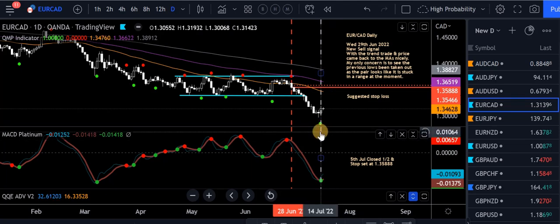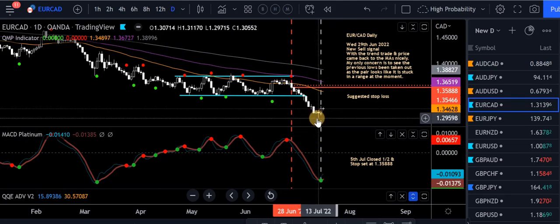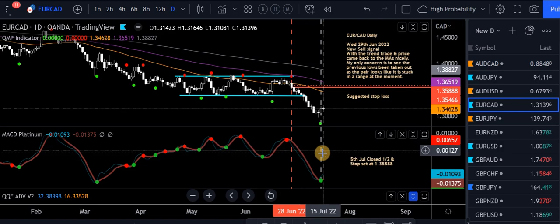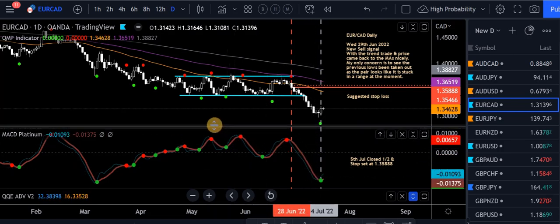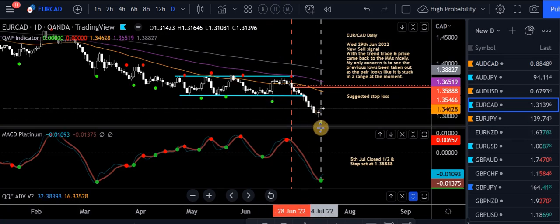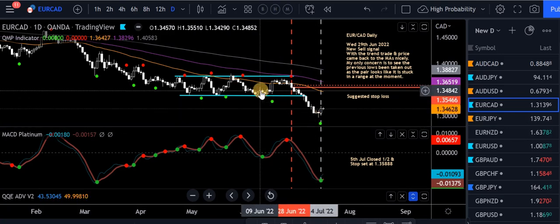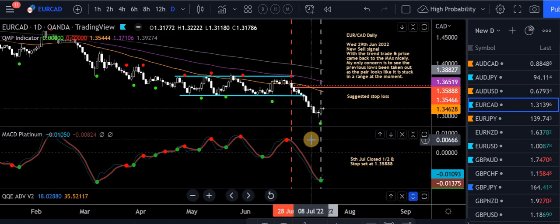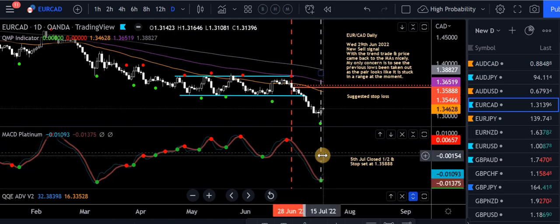There was a buy signal on Thursday, for Friday morning. I declined to take it. The main reason, and I thought about it, is that it's against the trend and there's no supporting divergence. Generally, I like to see some sort of divergence if I'm taking a counter trend trade. But the other thing that did get my attention was that the MACD Platinum is a long way below the 0 level, which is a good thing.